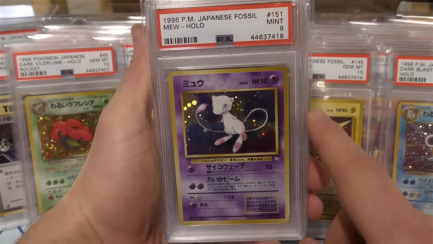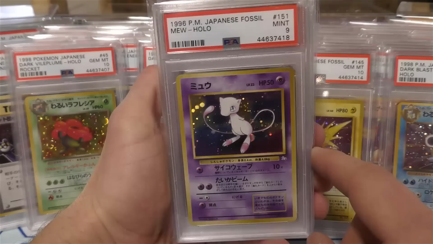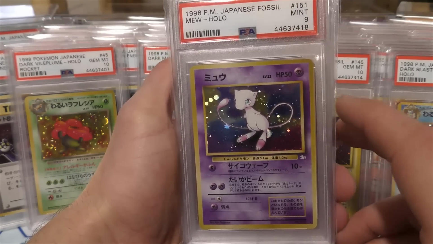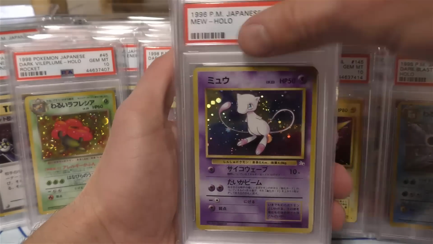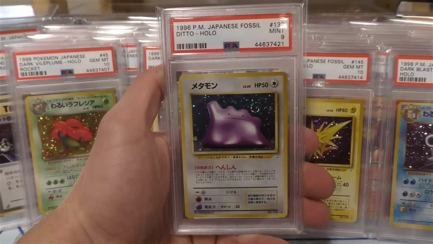Mew, yes, that is Mew. On our side, it is Mew number 9 from the Wizards of the Coast promo holos, but on the Japanese side, you could actually get it in Fossil. The first time you could get Mew out of a booster pack on the English side, in fact, the only set that you could get it from was Expedition. There's no such thing as a first edition Mew on the English side. Next up, we have Hitmonlee and Kabutops and Ditto.